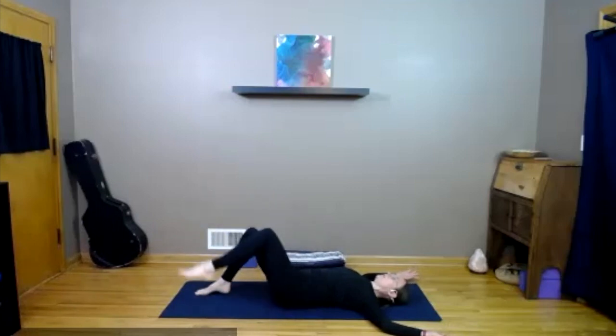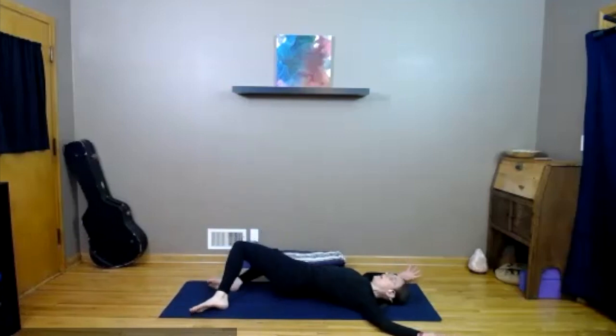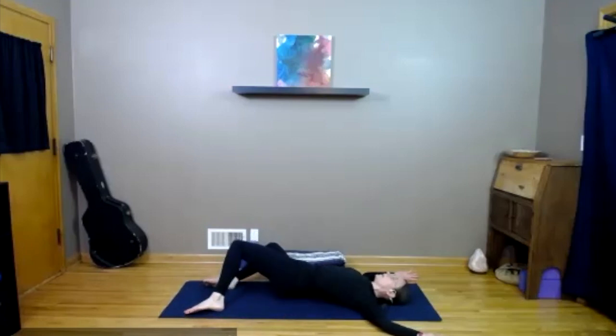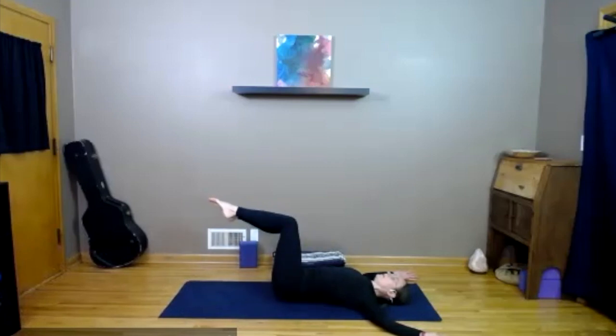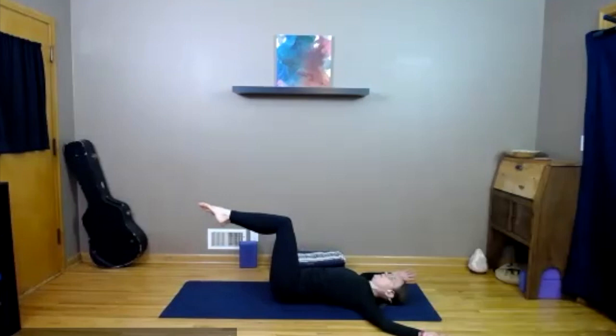And now any option, feet grounded, toes tapping, legs in tabletop, you're welcome to add some breath. Inhale to the right, your version of spinal twists. Exhale, center. Inhale, left. Exhale, center. Maybe two or three more rounds at your own pace. With your own breath here, your spinal twist. Inhaling and exhaling, head and shoulders grounded, easy on the earth here. And maybe one more right and left, your version of spinal twist here.